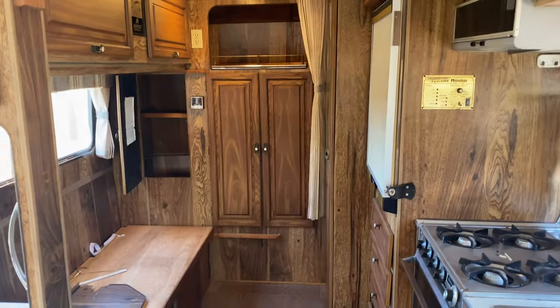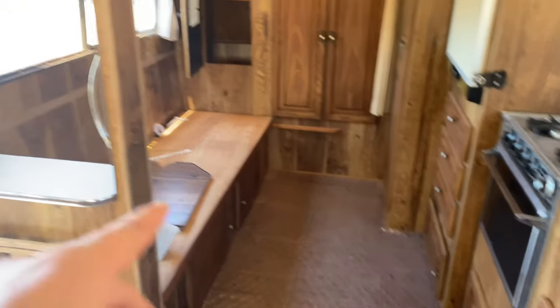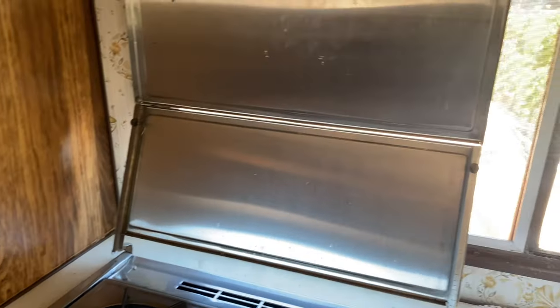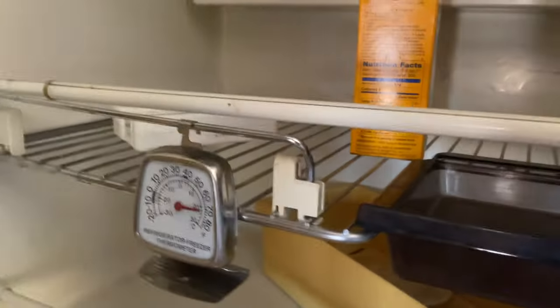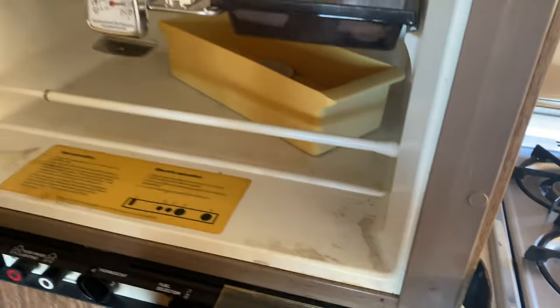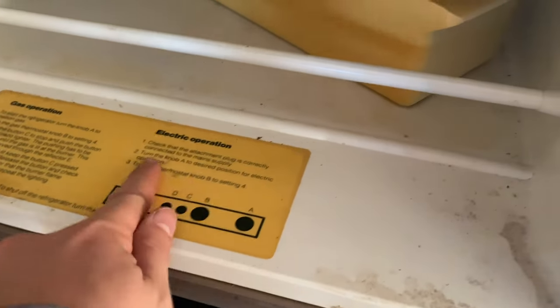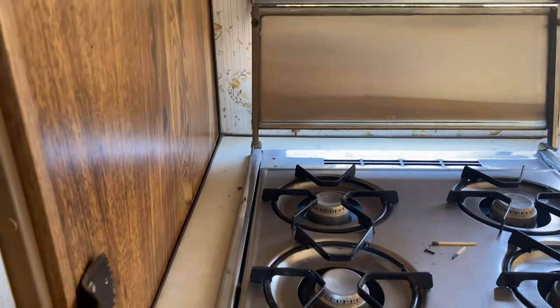Here's the inside. We got the cushions out there. But everything's pretty much here. We know this works. Fridge. Honestly, we don't know. Maybe it doesn't work, but it's on electric right now. We just turned it on, and we're gonna see if it gets cold.